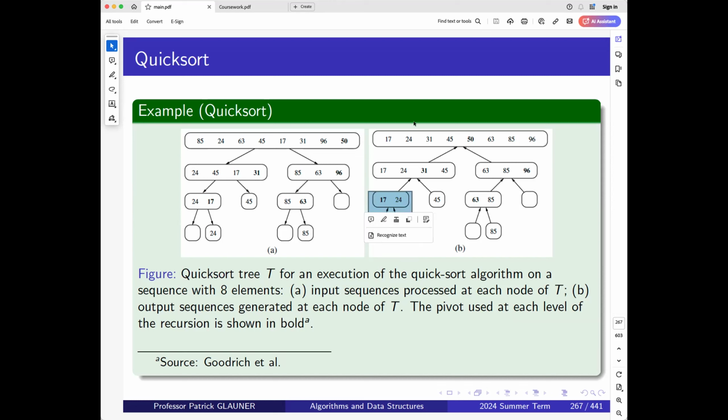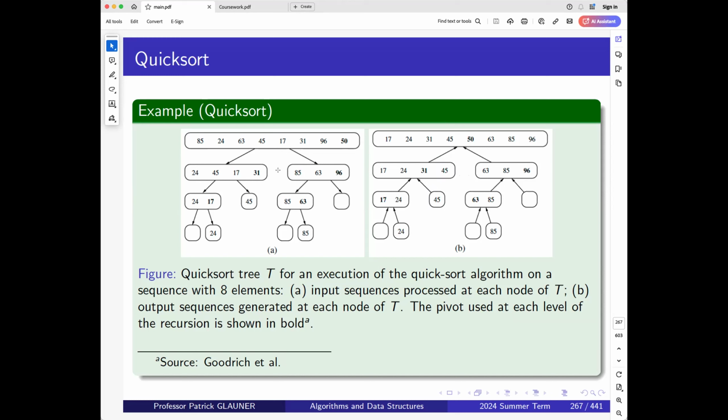For this one here that we wanted to sort, we pick the left sublist, which is empty, then the pivot, which is 17, and then the right sublist, which is 24. So now I have this small sublist sorted. And this one here, I can sort by taking the left sublist, 17 and 24, then the pivot, and then the right sublist. The pivot was the 31, and the 45 is the right one, and so forth.